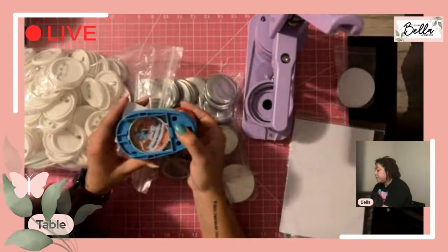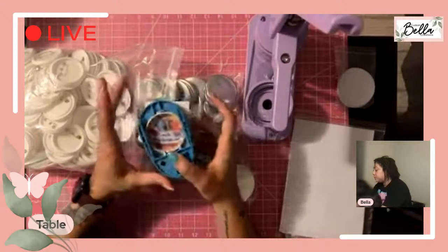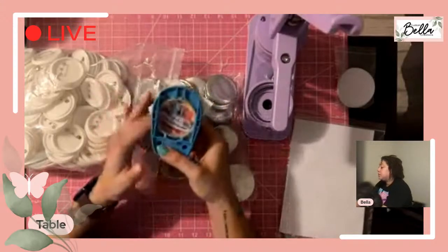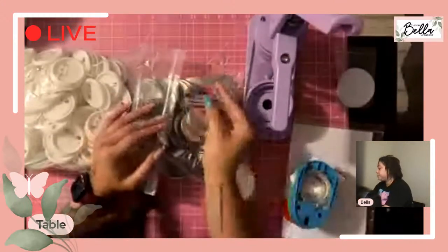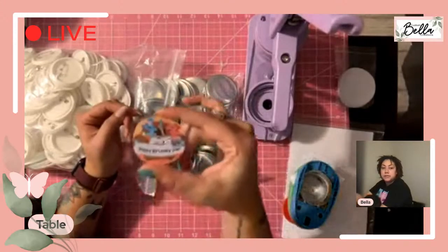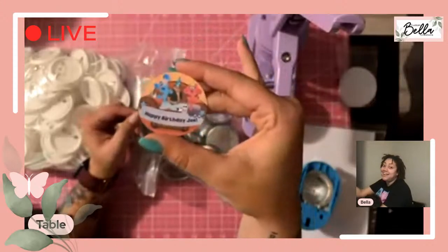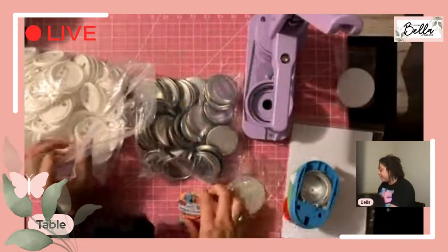Okay, so yeah, basically what I would do is make sure that my image is aligned properly, more or less, punch it, right? And then I could use it already perfect, and I know it's going to be the size that I need it to be. Not that this is the size I need it to be. But nevertheless, here we are.